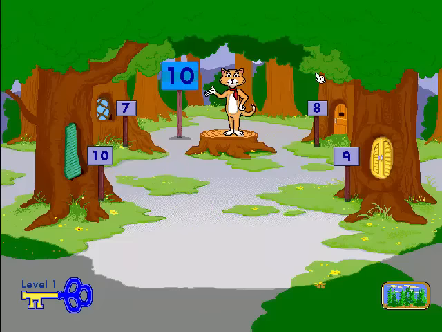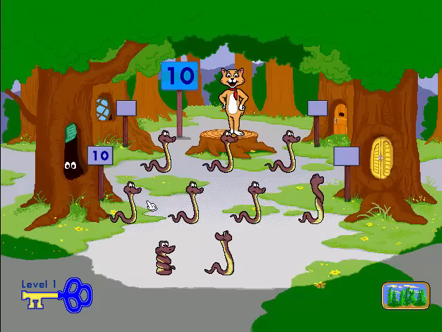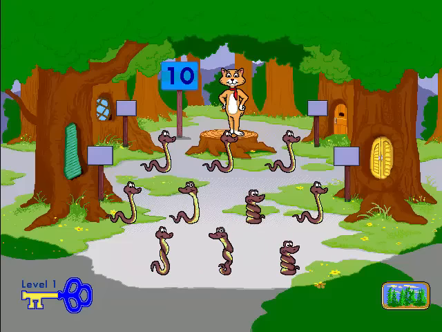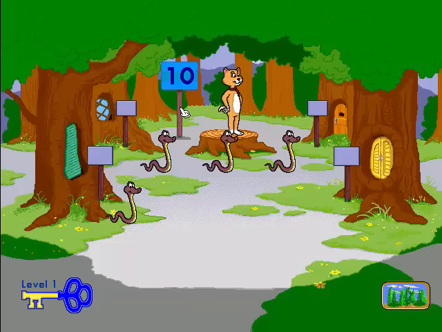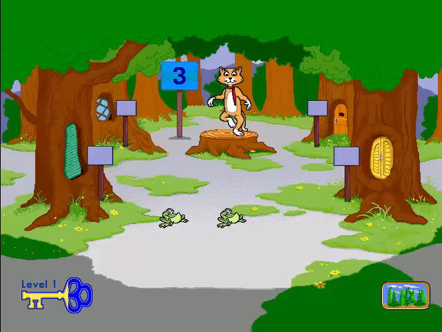Now my big number is 10. Can you find 10 snakes to twist with me? 10. 1, 2, 3, 4, 5, 6, 7, 8, 9, 10. Great! 10, 9, 8, 7, 6, 5, 4, 3, 2, 1, 0. Now my big number is 3. Can you find 3 frogs to hop with me? 3. 1, 2, 3. Correct! 3, 2, 1, 0.